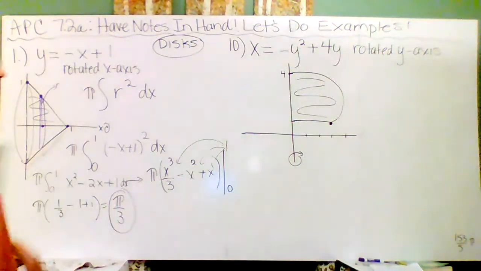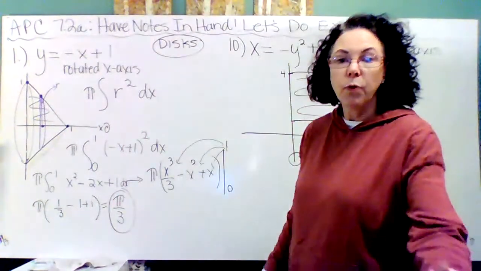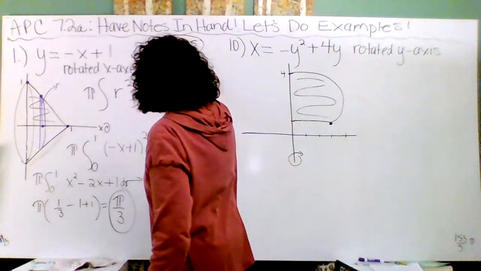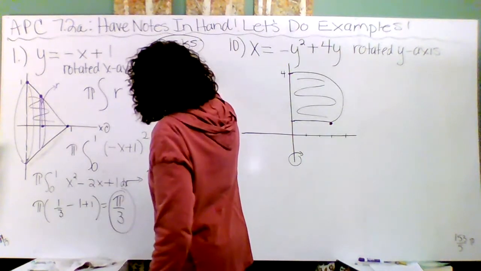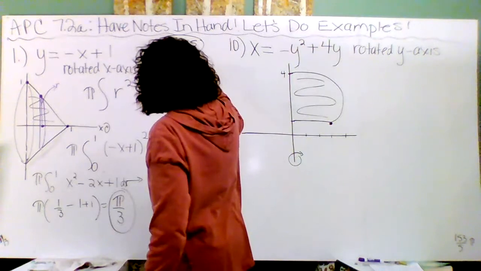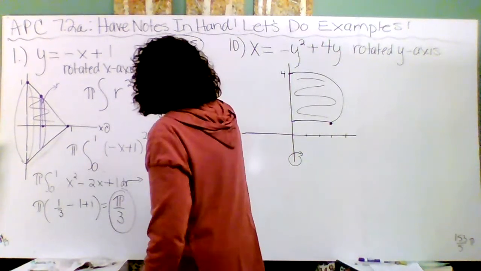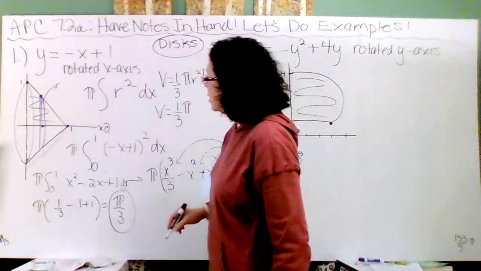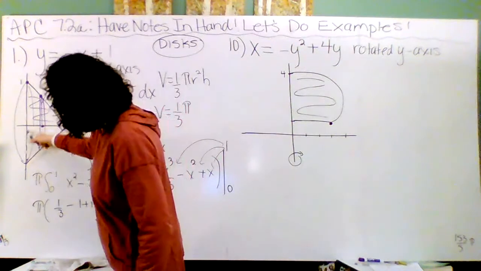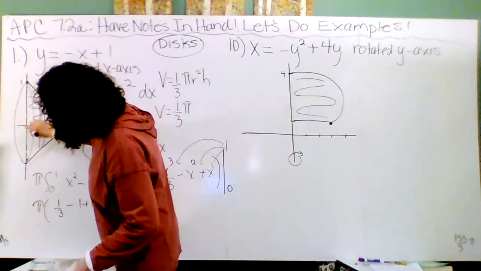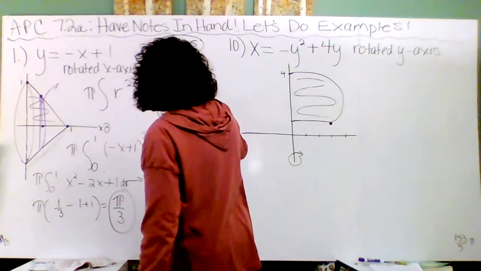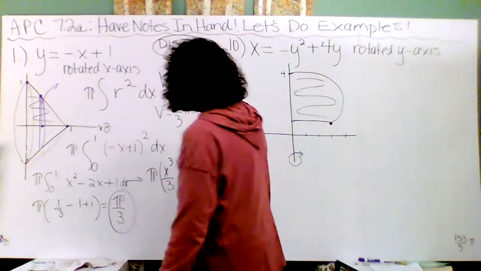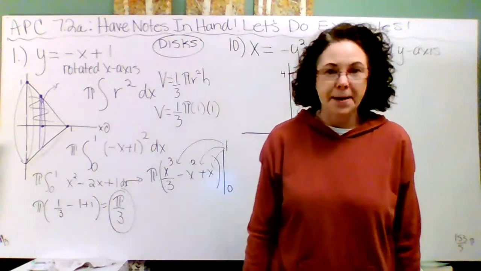Okay, notice, let's find the volume using the formula for the volume of a cone. That is 1/3 pi r squared h. Right, and so that's 1/3 pi, right? Now I can see for my cone, it's turned on its side, but the radius is 1, and my height is also 1. And notice I still get 1/3 pi.